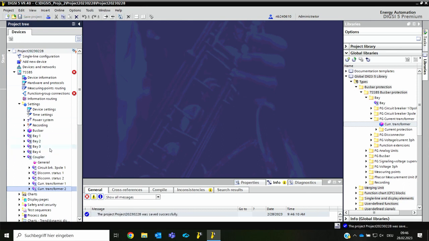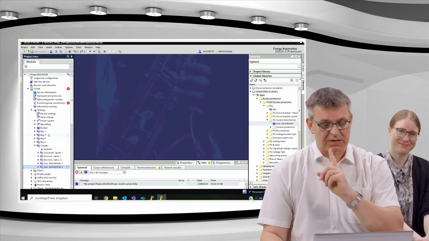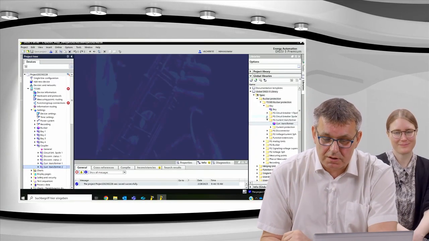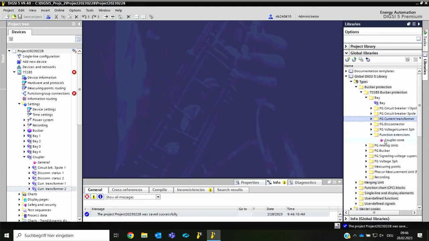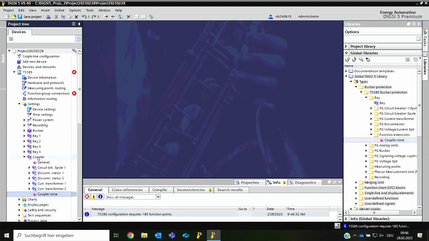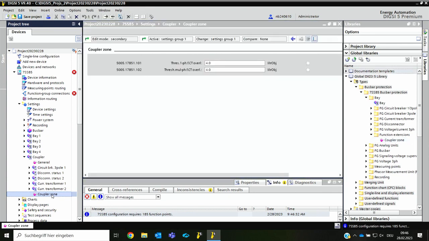Okay, and now maybe it's a good idea to create the bus coupler differential protection. Where? Function extensions, coupler zone. Okay, here's a coupler zone for the bus coupler differential protection, and I will place it to the coupler bay. As we are already in the settings, maybe let us change the setting of the coupler zone.